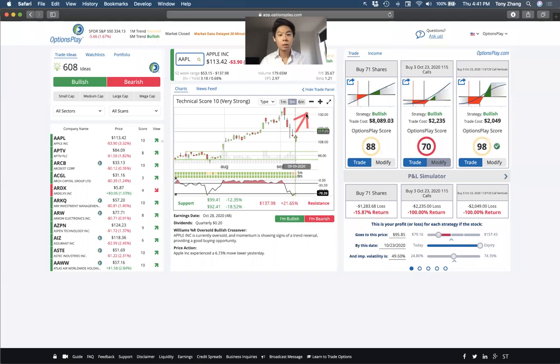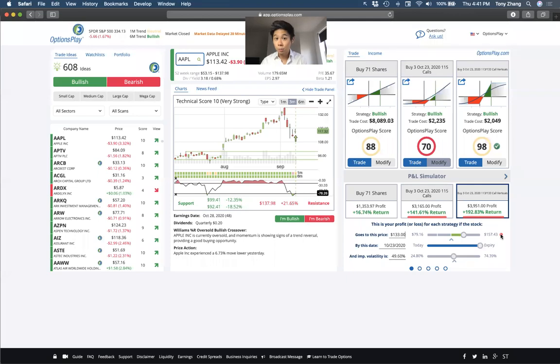So let's say Apple does get a big move here very quickly. Let's say Apple gets some good news over the next few days and makes a big move to the upside. You can quickly see how each one of these strategies performs depending on how long it takes for that stock to make that move. So let's say Apple gets up to roughly 133, just into that range here. How does that look? If you had bought the call option, you're looking at a 141% return. If you bought the call spread, you're looking at a 192% return.